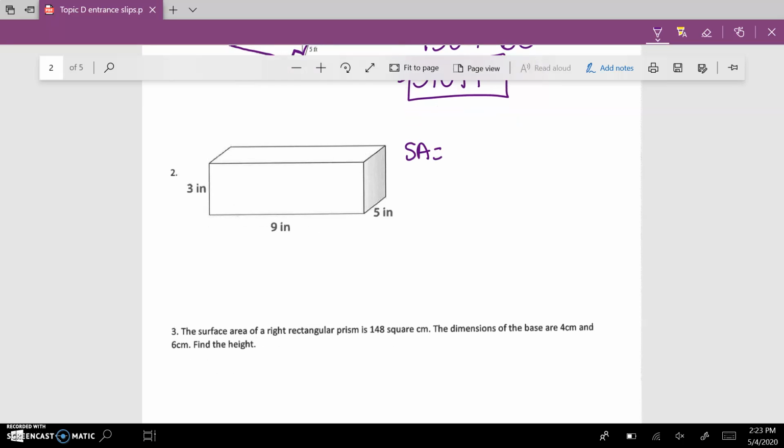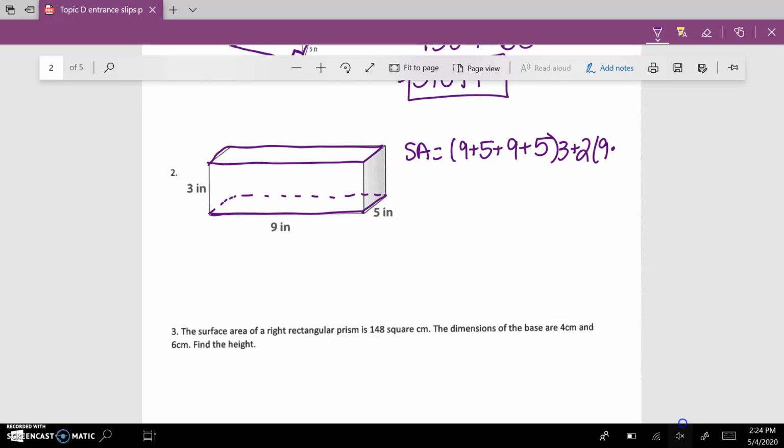So surface area, we're talking about, so the base would be like, here, if I kind of build in a 3D version, these would be our bases. You technically could do it either way. I would do it just with what's on the bottom of the page. So perimeter of the base would be 9 plus 5 plus 9 plus 5 times the height of the shape, which is 3, plus 2 times the area of the base, which would be 9 times 5, the length times the width. So here I'd get 28 times 3 plus 2 times 45.